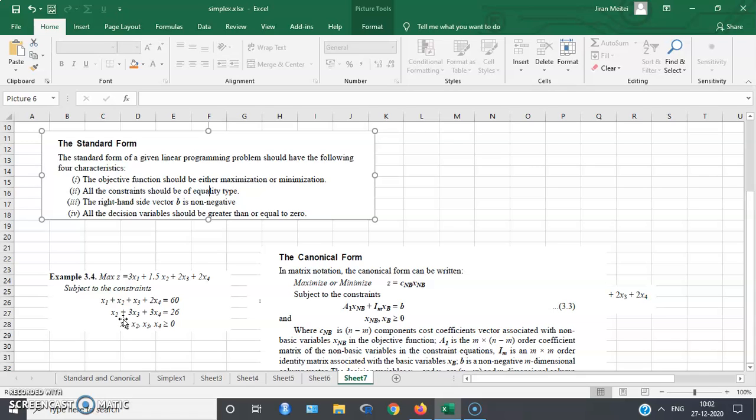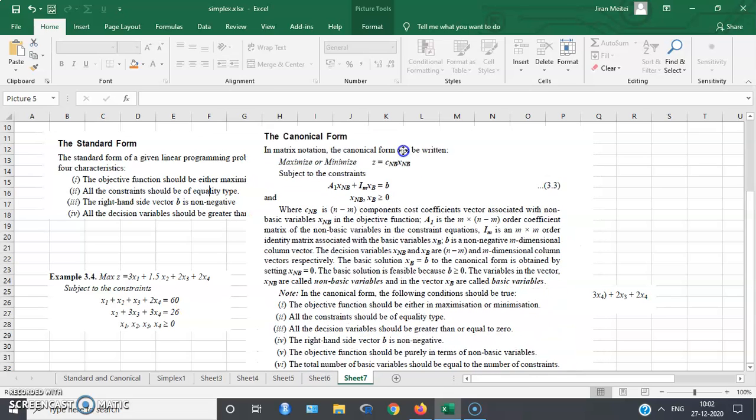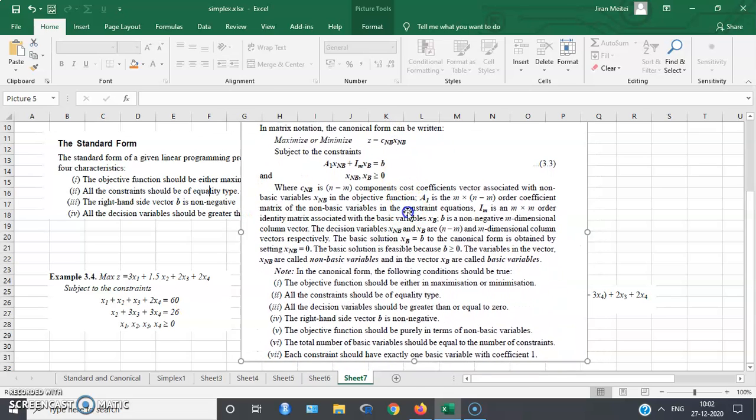Now, the canonical formulation demands the variables to be partitioned into basic and non-basic variables. So we'll have to select the 2 basic variables from the 4 variables that we have over here in such a way that each basic variable is present in only one constraint with coefficient 1. What we can do is say x1 is one of the basic variables because it is present only in this particular constraint and with coefficient 1. Even if you don't have a coefficient 1, you can divide both sides by that coefficient to convert it into 1.